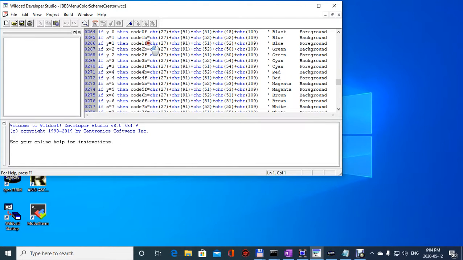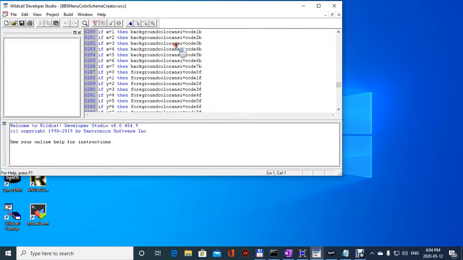Here's all the ANSI codes. Code 0F and the escape codes. They're all in there. And these are interesting. Foreground color. These are the ones for Win Server. And for PC board, it's a little different. I'm going to put that in.